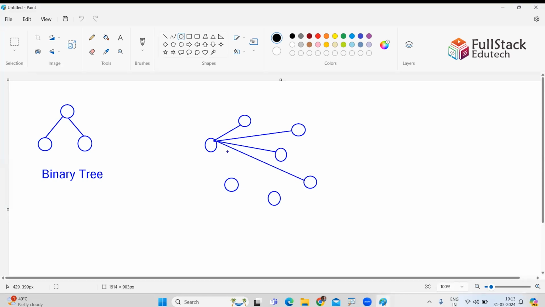One node can connect to any number of nodes. There is no limitation. It can connect to this. This is actually called a graph. It can connect to this also.